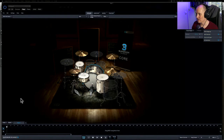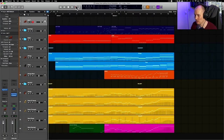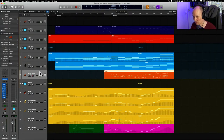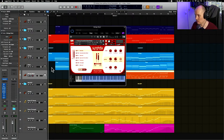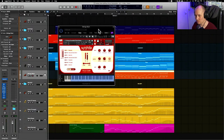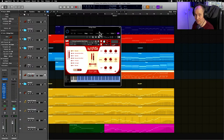Why? I mean, why can't every developer just do this? Instead of this full screen, you get this tiny screen, no scalability, not even 1.5 or scaling. So Contact is one of the worst of this.